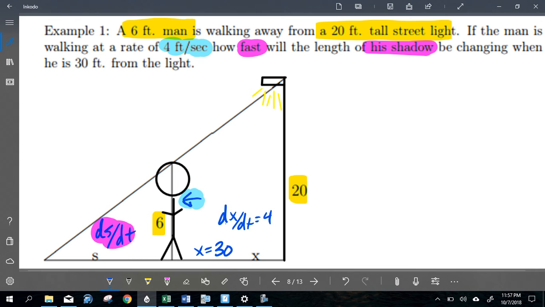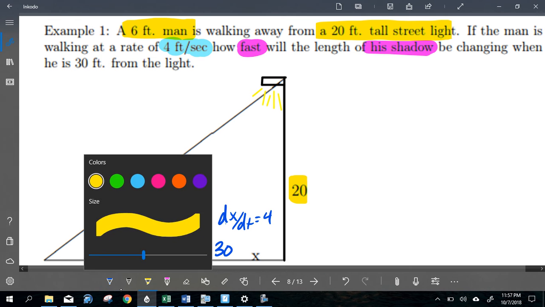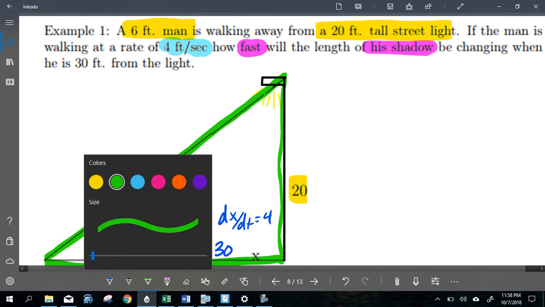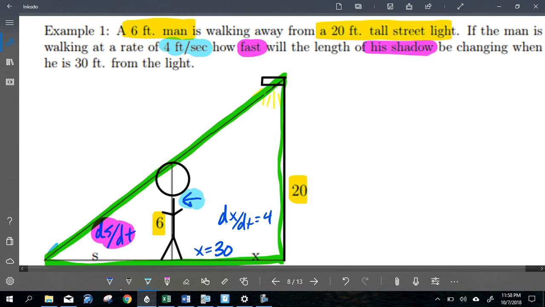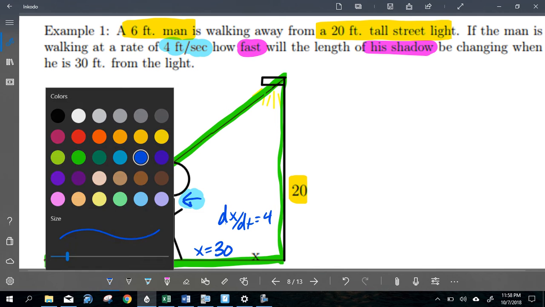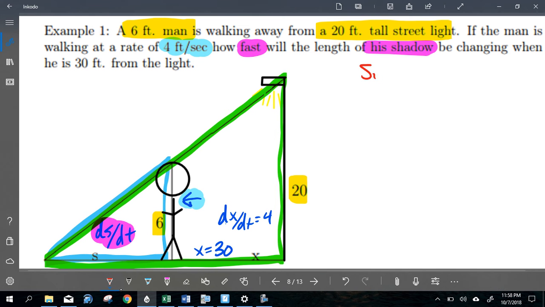When we set up this problem, the thing we have to recognize here is that there are two triangles that are in play. I've got one triangle. I've got this big old triangle here. I've got this triangle. It's a right triangle. But I've also got a second triangle. I've got this triangle. The blue and the green. So what you notice there is there are two triangles inside of each other. They share some common measurements, and they have the same setup.